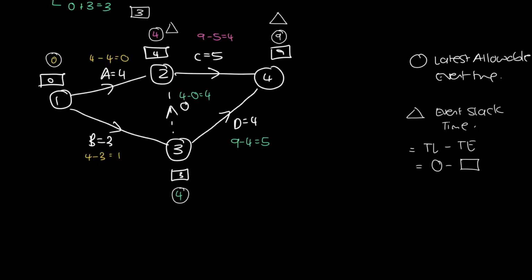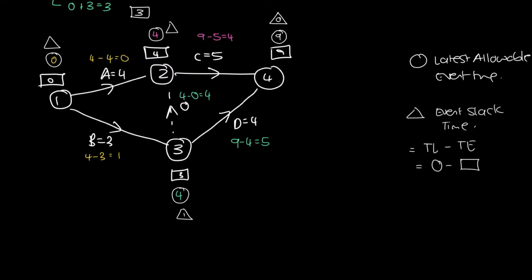So we're just going to have triangles above all of them or below all of them. We just put it in here. It's kind of messy at the moment, but this is just to give you the concept. And to fill it in, again, it's just the circle minus the rectangle. So we're going to have 9 minus 9. That's going to give us 0. Then, again, it's the circle minus the rectangle. So that's going to give us 1 in event 3's case.